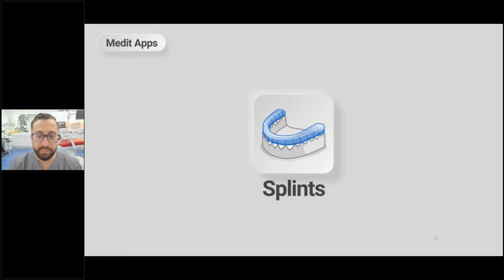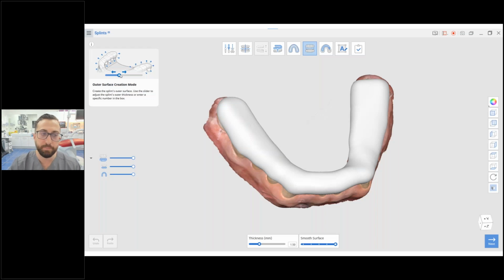Then you have Medit Splints. This is quite a popular software to quickly and efficiently make splints for 3D printing. So you can scan the patient within a few clicks, make a splint, export that splint to your 3D printer, and Medit now has a number of integrations. They just announced an integration with SprintRay, and really it's just a very fast, efficient workflow. So you can export that splint, integrate it with your printer, have that printing, and all of this is so simple. Once again, the key is delegation, and you can delegate all of this to your dental assistant or any other support staff.